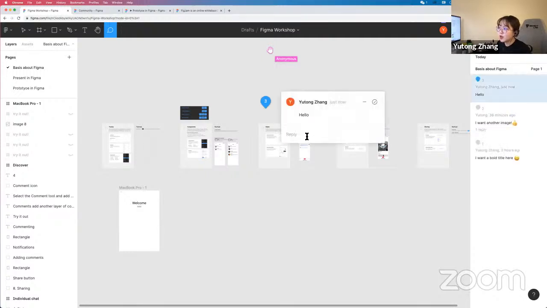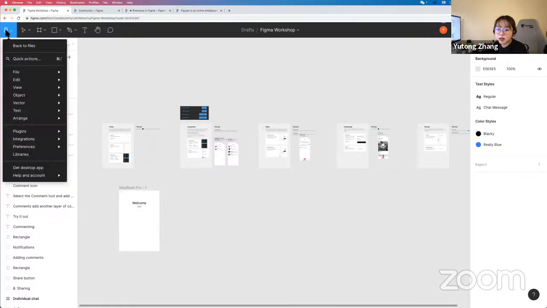And then in that way, people can reply under this thread and sort of chat together, but it's almost mostly for critique sections or async sections. I don't think they support live chat. So most of the time, especially in remote settings, people still use, for example, Discord or Zoom so that they have access to audio, and then they will use Figma for critique sections so that it's easier.